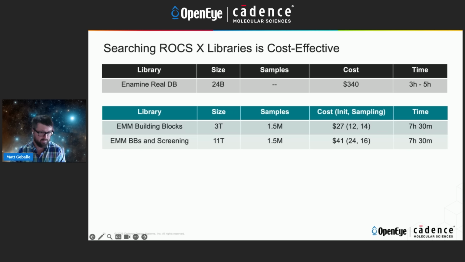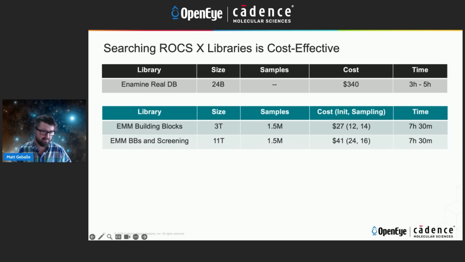So we can search libraries, 2 orders of magnitude larger than 24 billion for about an order of magnitude less in cost. Searches of the 3 trillion molecule library take $25 to $30. Searches of the 11 trillion molecule library take $40 to $45.